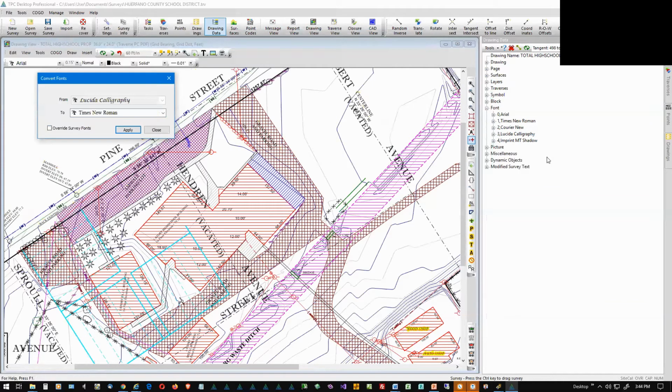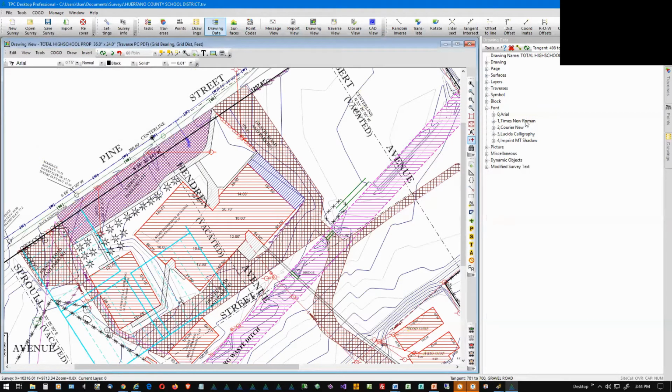So now I have converted all of those Lucida Calligraphy fonts to Arial, or I'm sorry, Times New Roman. Now, if I delineate Times New Roman, I can see those same labels are now Times New Roman, which personally I think goes better with the Imprint MT Shadow. Okay, so this gives you a way to change things in bulk. This could be very useful sometime. If you want to change the look of a drawing, you find out that, oh, I don't like Imprint MT Shadow that much anymore. I prefer whatever, Papyrus or Comic Sans. You choose. Totally up to you. It gives you a way to change all of these in bulk. Makes it pretty simple.